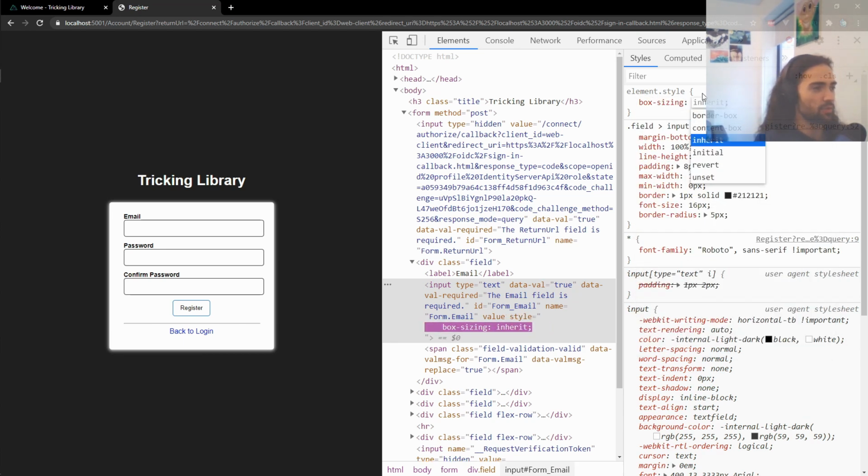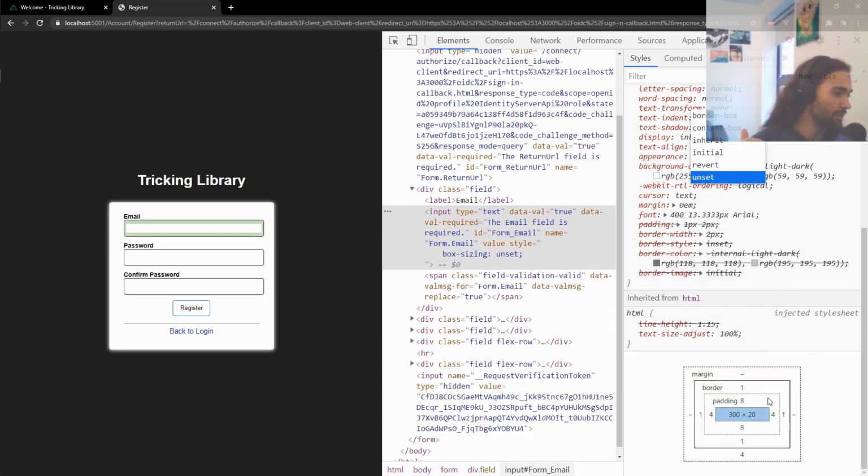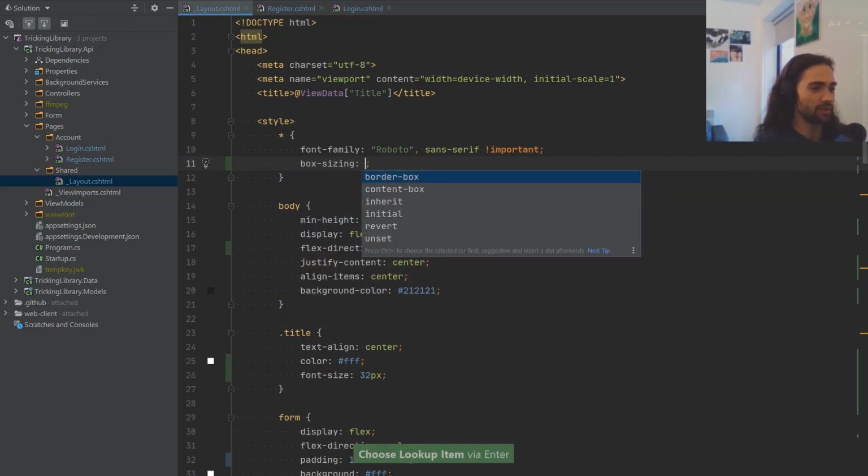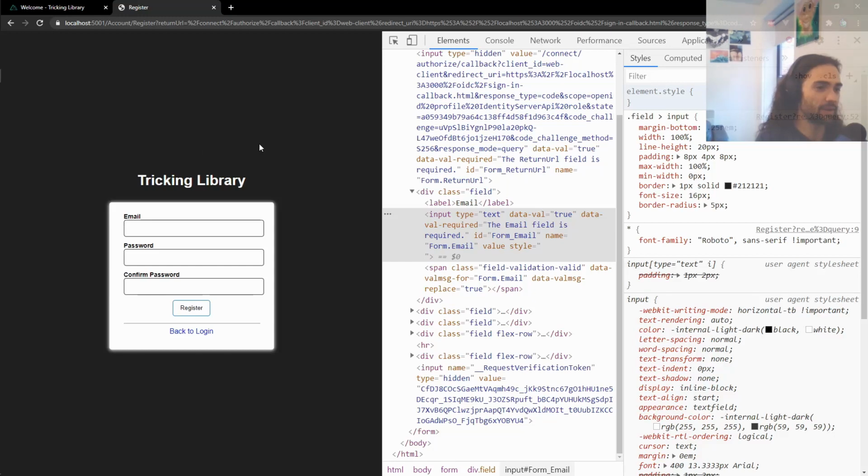And this will basically say which of these parts of the box we are going to use to determine the border of the element, right? So we want box sizing and we want border box. Okay, so that's going to be on everything.